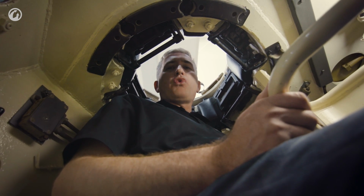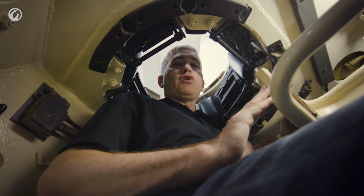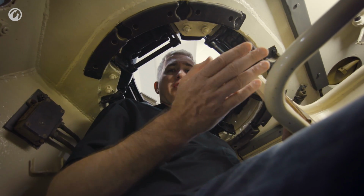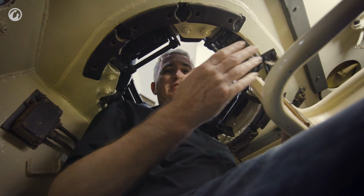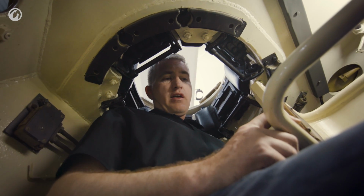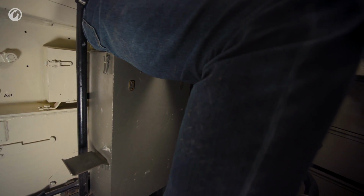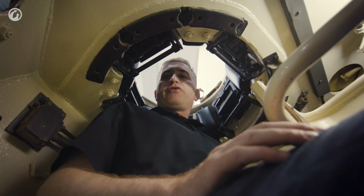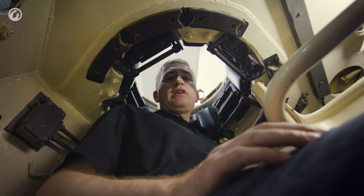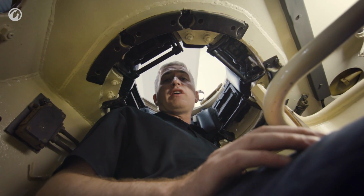The commander's position is quite reasonable. He is a little bit constrained to the front by the recoil guard for the 5cm, and I presume he has to keep his legs spread far enough that when the hot shell casings are ejected from the gun, they fall between his legs and not onto them. To help him, he has 2 footrests, very comfortably positioned, and you can stay here for quite a while. You have a little bit of lack of room for the shoulders to move, unfortunately, but that seems to be par for the course. Visibility, considering its time, is absolutely excellent. In fact, even by today's standards, it's pretty good.